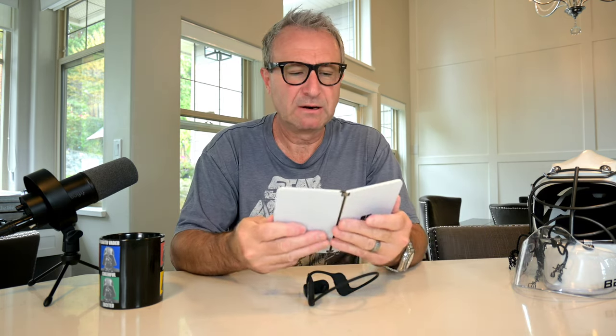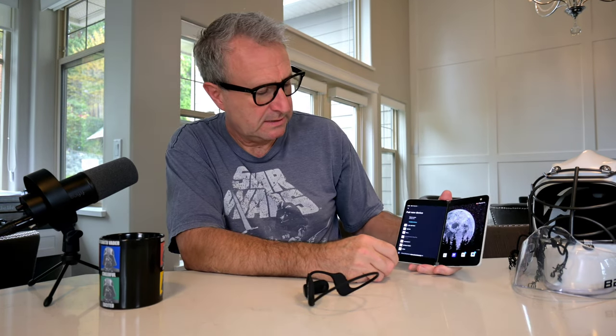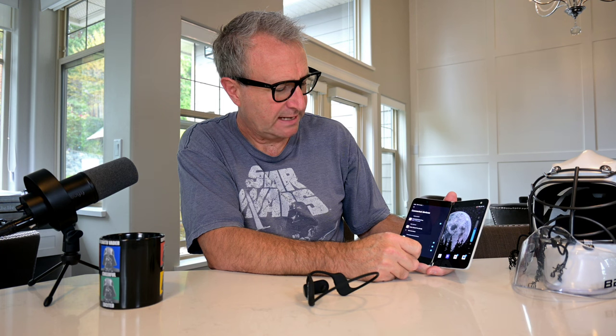Pairing — let's go into my phone. There's the Soundpeats Run Free. I heard the headphones say "connected" — they now show active, 100% battery. They are HD Audio AAC, connected for phone calls, media audio, and connect sharing. They do support multi-point connect, so it's nice to know you can have these connected to two different things at the same time.